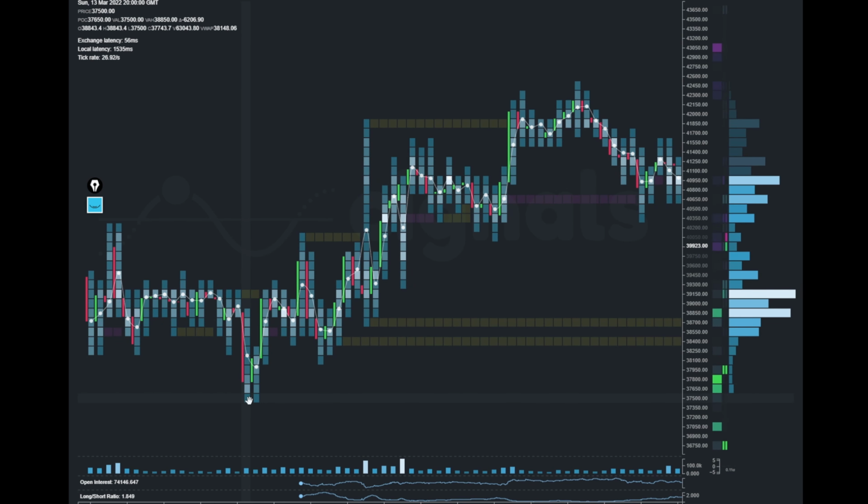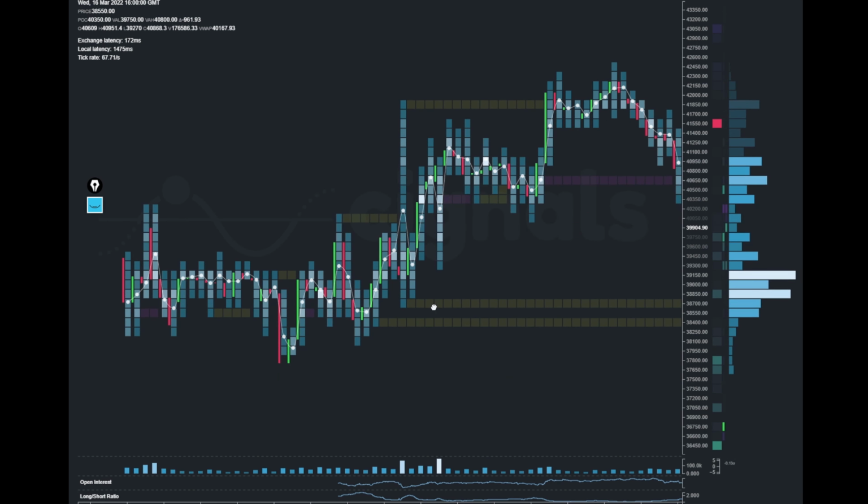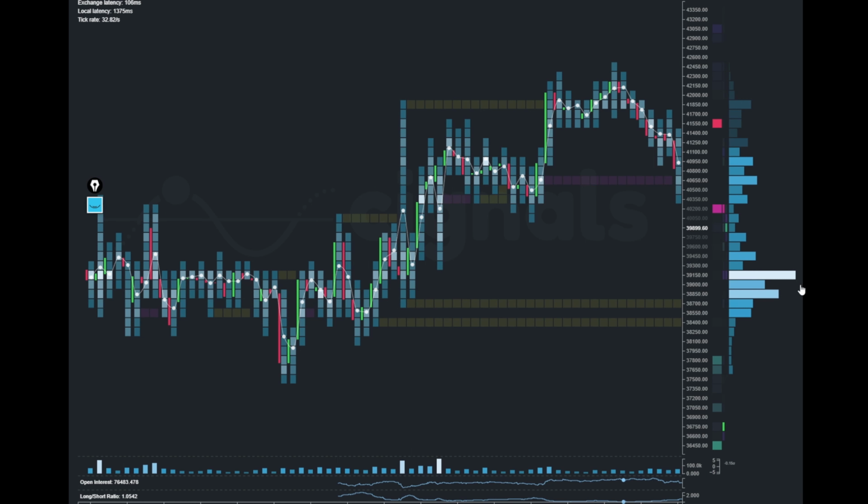So from here, this is the 37.5 bottom that we created before we started to launch into the 42K pivot, right? And if you notice, well, let's go up here. If you notice here, we one tick the bottom of this profile, we move off it back into range. We have POC right here.